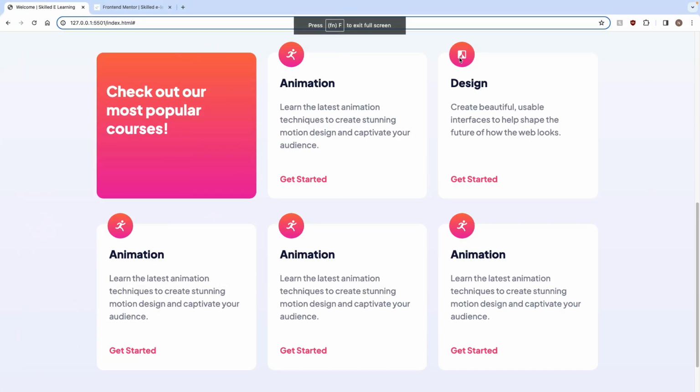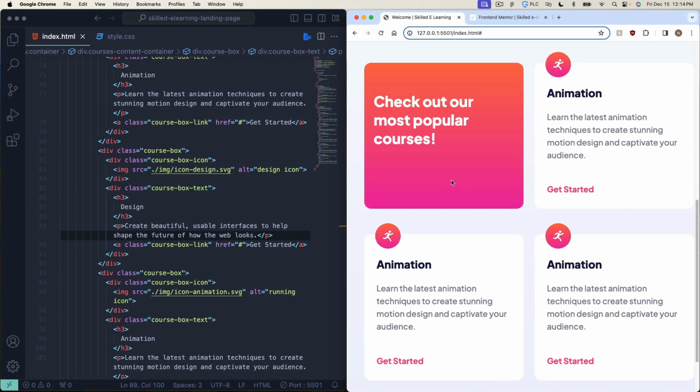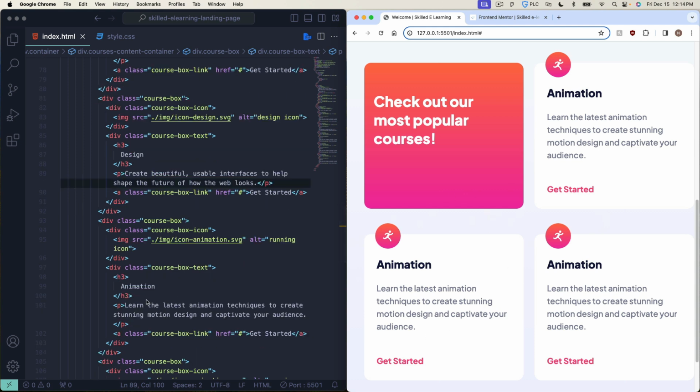So we got the design, the text, and even though our text is significantly smaller than here, our get started is still in the same spot in all of them because we use position relative, position absolute. If we didn't do that, it would just be 1.5 rem bottom of each of the paragraphs, and your get started for this one would be up here, this one would be down here. It wouldn't look as pretty, okay? And maybe when we're done adding all the different contents, we can delete that, just so I can show you the message I'm trying to get across. It'll be better if you can see it visually.